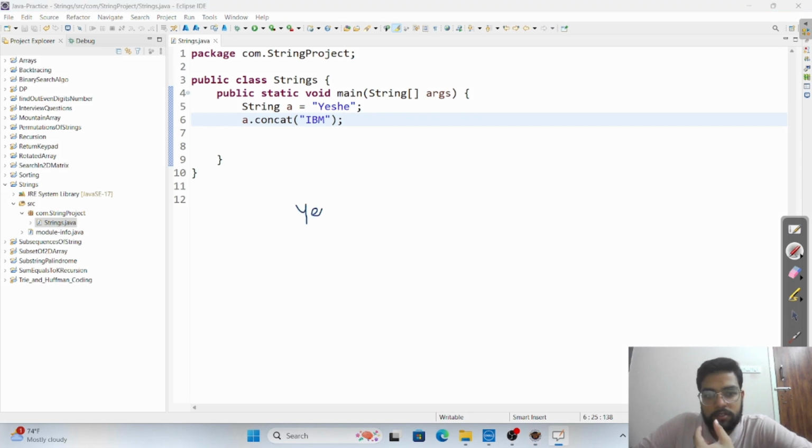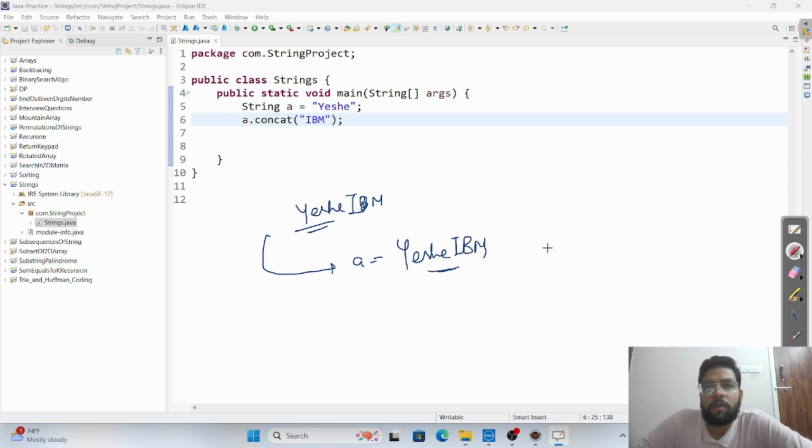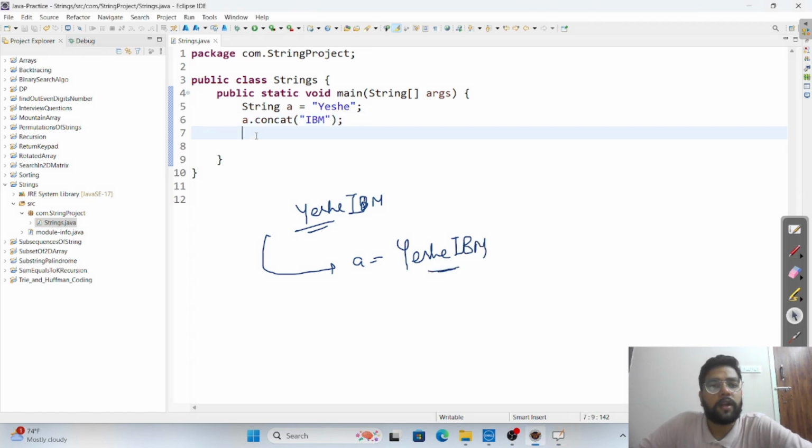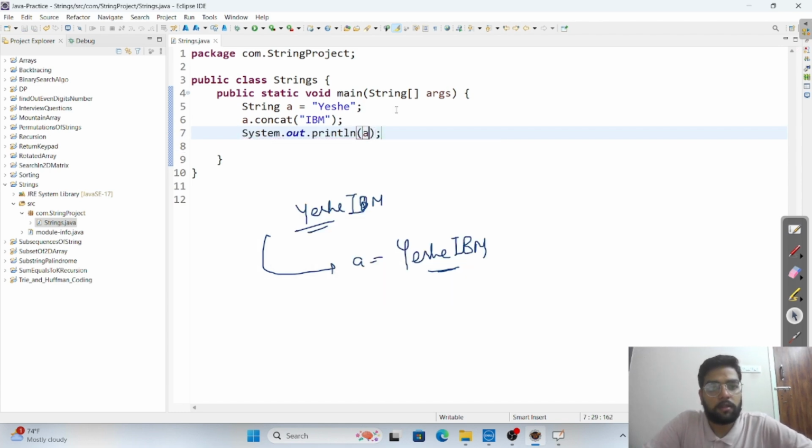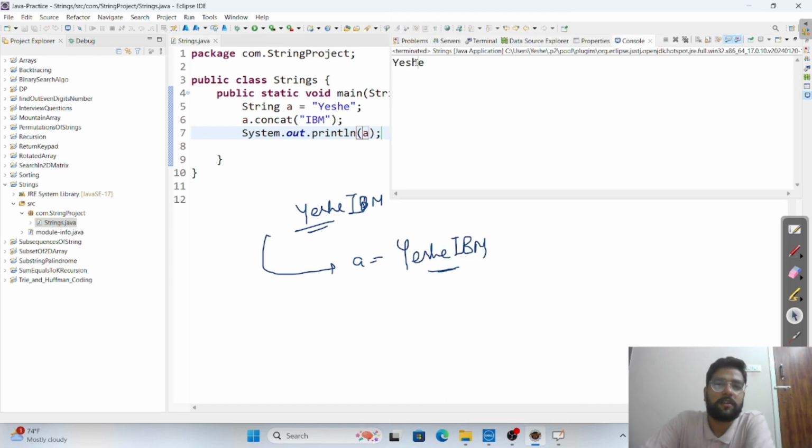The original string is Yash. I have added IBM, so now what does a become? Yash IBM? Definitely. Just try to print a. Yash. It has not been modified.